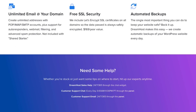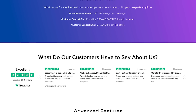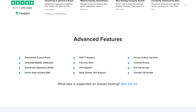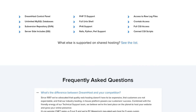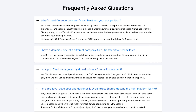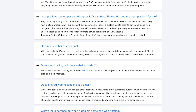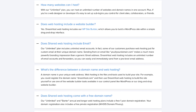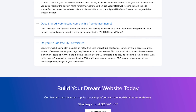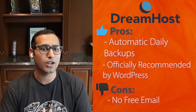For WPBeginner readers, you get an exclusive 72% off discount on their unlimited web hosting, which also includes a free domain name, a free SSL certificate, and free domain privacy — so you won't get unsolicited emails from your Whois records being exposed. They also have a free automated WordPress migration feature, so you can move from one host to another in a pretty automated process. You also get a branded business email address. Overall, DreamHost is a great place to start, and they also have a managed offering if you want to upgrade — a host you can grow with.